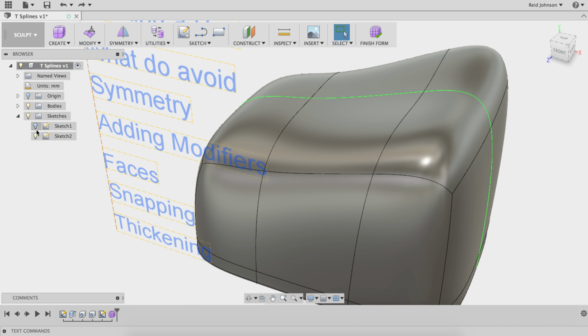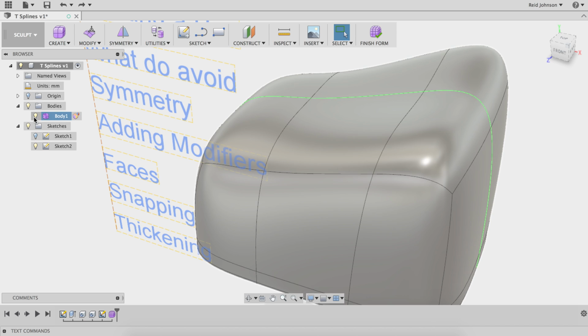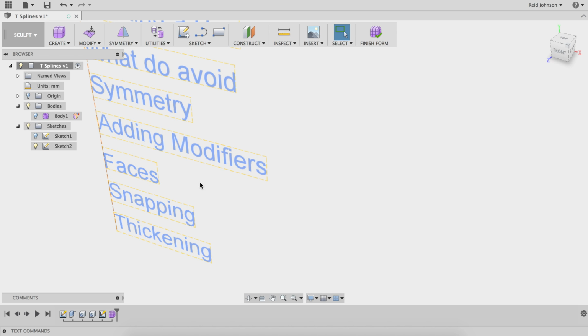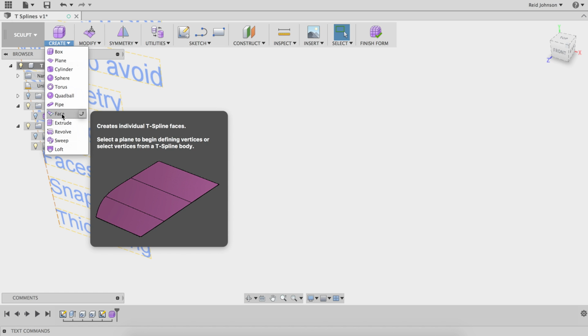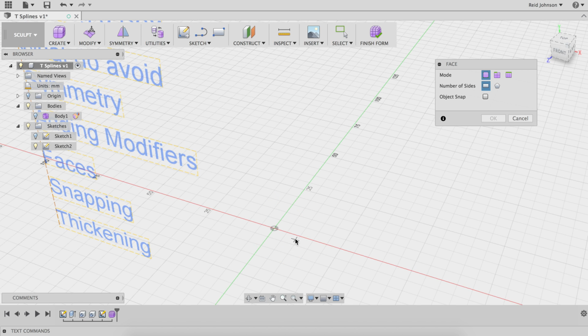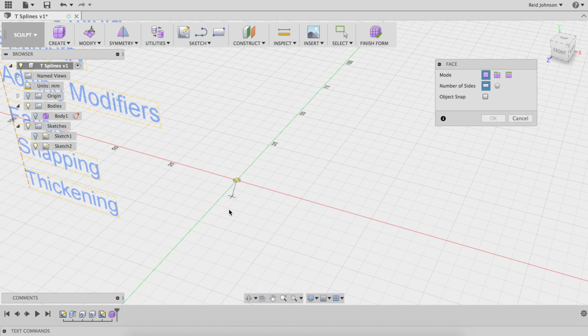All right, so I'm going to turn off this body here. And I want to add some faces. So we talked about creating a box. We can go ahead and just create faces. That's an option as well. So I'm going to create a face. Click on the ground plane. Click on the center if I'd like. If I hold the center and drag, it's going to do these little blue lines to keep that oriented together. And there's one face. I click the four sides, a four-sided simple mode here, and I've got a four-sided face.